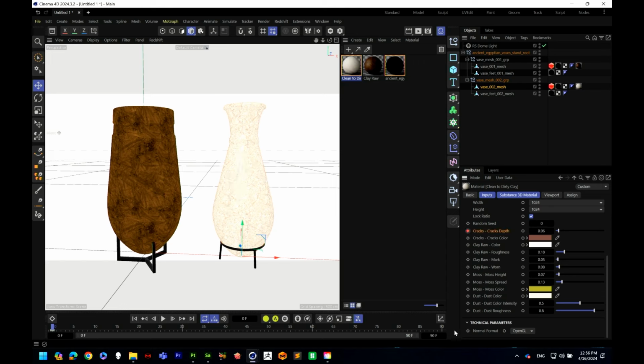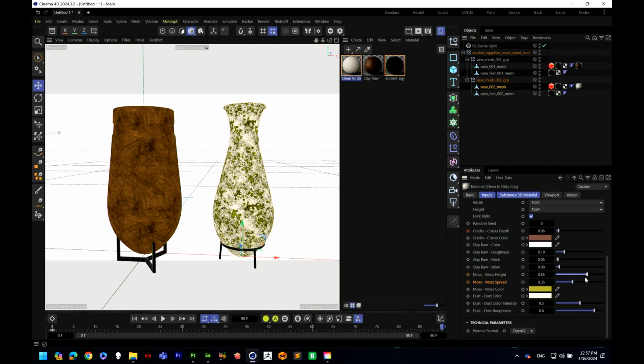And I'm going to go ahead and say I like the clean vase. I'm going to keyframe the clean version of this with the moss and the height and the crack depth at 0. And maybe a little bit fast, we're just going to keep it simple, though. We're just going to go to keyframe 90, so about 3 seconds in. And we're going to crank up that moss spread and that moss height. And we should see that start to appear in the viewport. I'm just going to turn that up. So yeah, it should pop up quite a bit there. We can see how much we're getting.